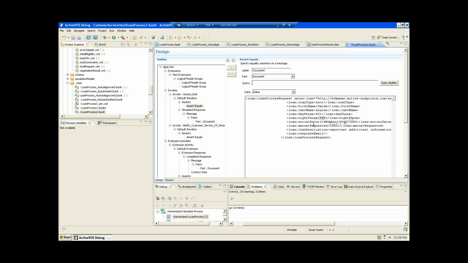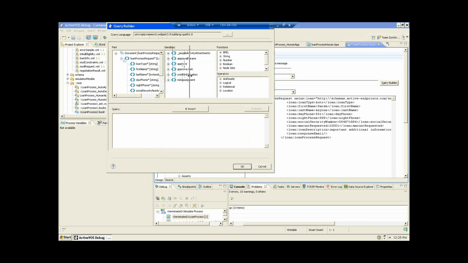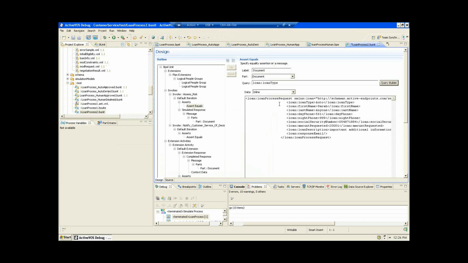Let's look at this whole thing and say, all I really care about is that at this point we should know that it's an auto loan. So let's pull that piece out. We'll go to the query builder and say, here's the document I care about. Loan type is what I care about. Now I'm going to narrow it down to just that loan type element.